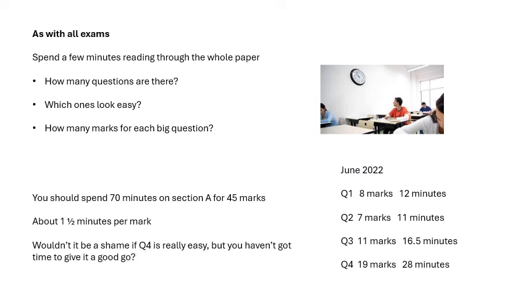Now why? Because you should spend 70 minutes, that's what it actually says on the front of the paper, on Section A, and there's 45 marks, which is about a minute and a half for every mark. Now looking at the June 22, questions 1, 2, 3, 4, that's how many marks there were, and so that's roughly how much time you should spend on each of those questions. Wouldn't it be a shame if you didn't get round to doing question four, which was actually really, really easy and there's loads and loads of marks for it?